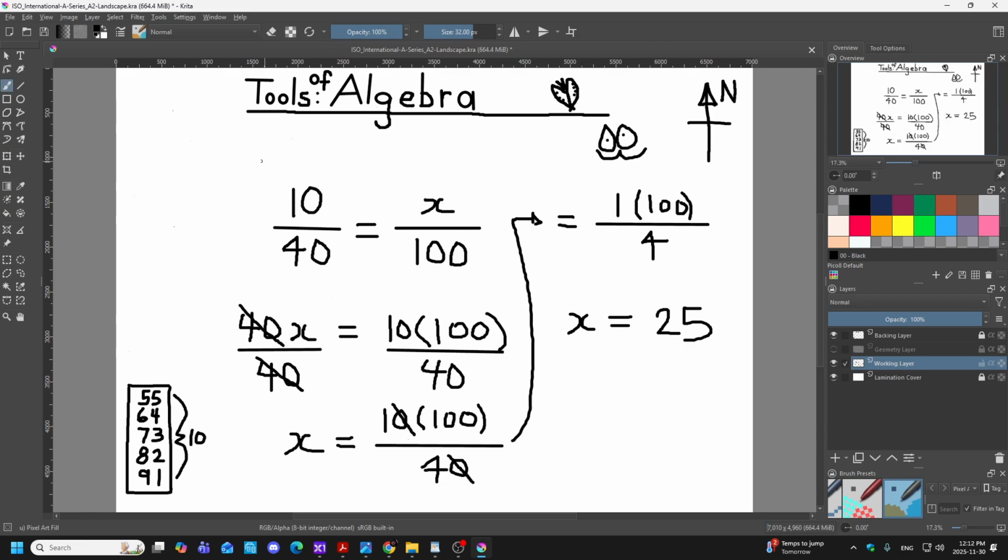That's cross multiply. I wish I had a pen. This would be a lot easier. I do have decent penmanship, but blah, blah, blah. Cross multiply. But I'm using a mouse, okay? So bear with me. Thank you for your patience and understanding.